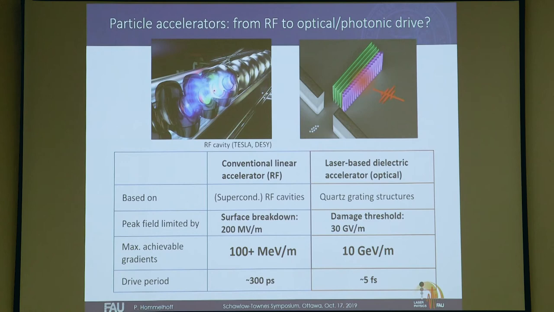You will see in a second, it's exactly the same principle that we want to employ that's being employed here. You need something periodic through which you can send your electron beam. You send this electron through the channel of these two colonnades here, fire the laser light from the side, and you get the same effect here. How does that work?